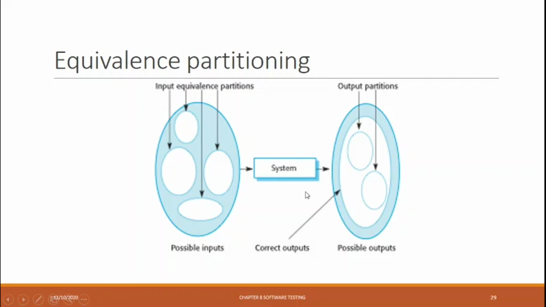This is how we divide the component into equal partitions, so that the software testing engineer can design the test cases efficiently and find the defects easily, and send the defective components to the developer. By finding the defects in the components, they can rectify them. That will be helpful for the software test engineers to see in the next test cases whether the errors have been removed or not.